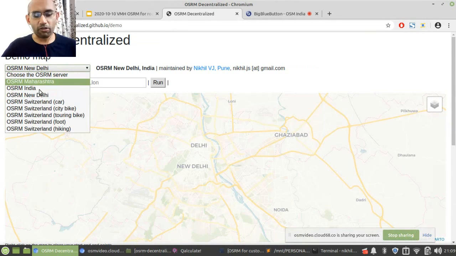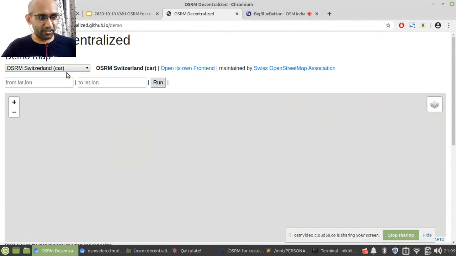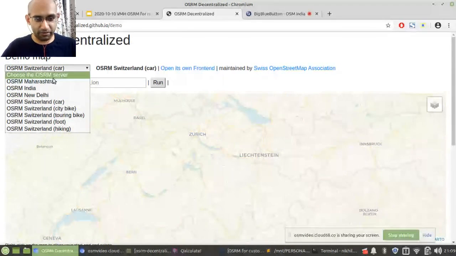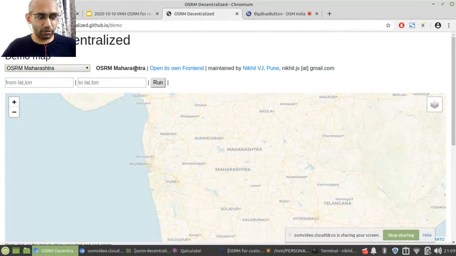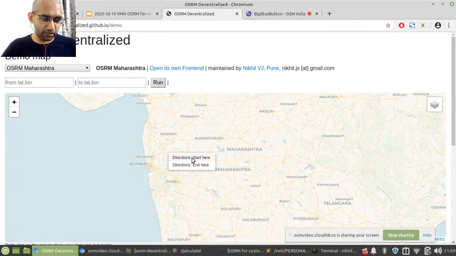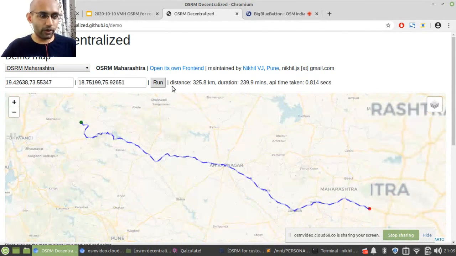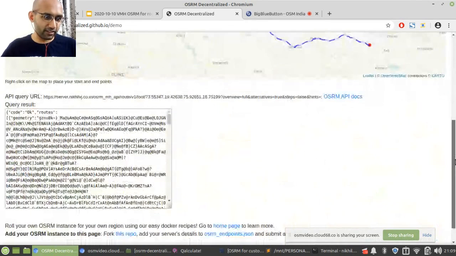I had shared this out on the international mailing list, and some guy from Switzerland shared his OSRM in Switzerland. So my idea is that maybe this page can become a collection of different OSRM instances for demonstration purposes. And I'm trying my best to credit the people who make it and maintain it. So I'll give a very quick demo: start here, end here, and voila. It queried the server at the backend, fetched the results, and rendered the results over here. The API result is down over here.